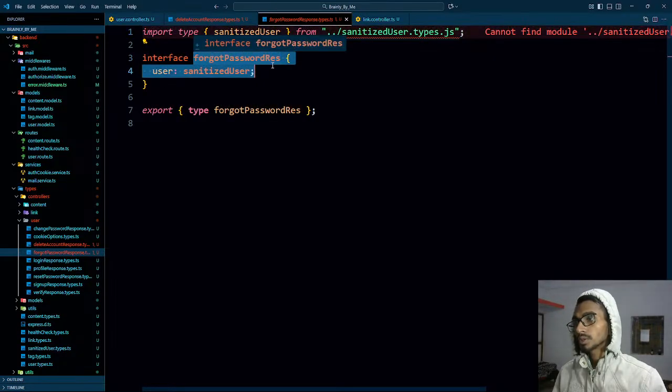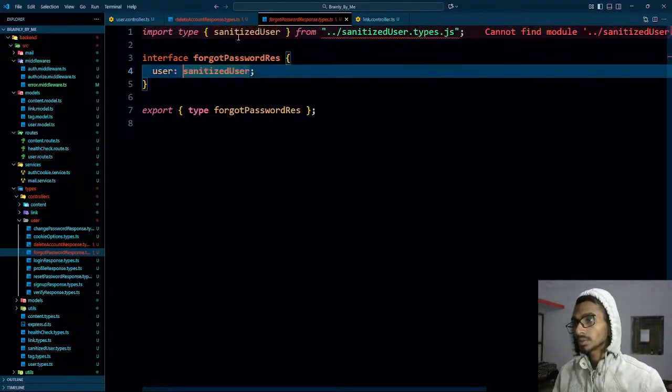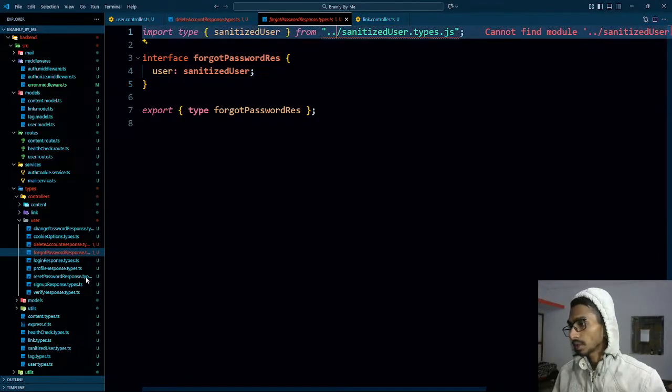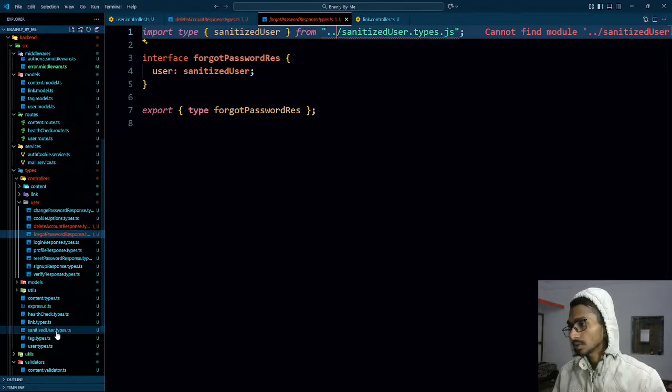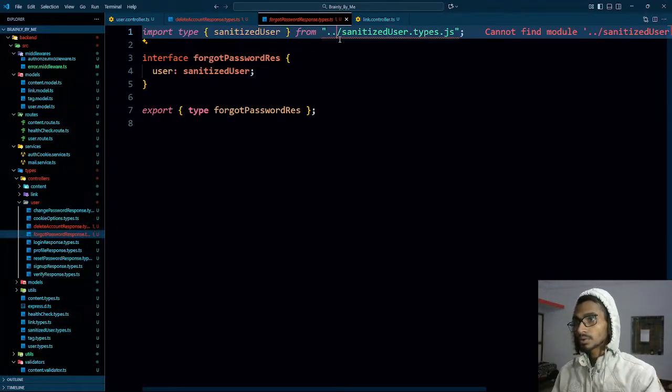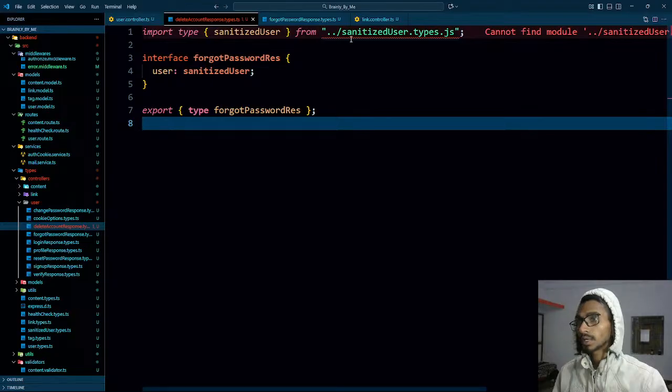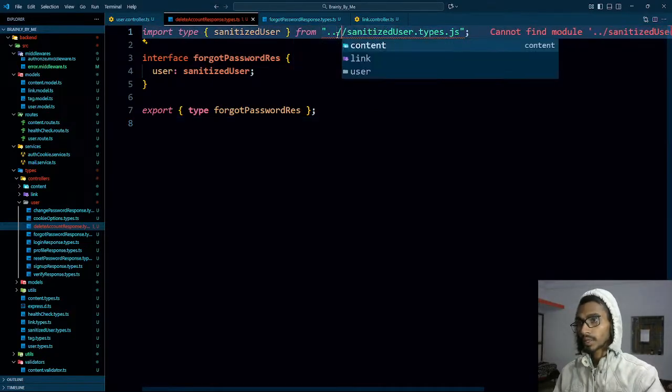Forgot password response. Sanitized user. This sanitized user is from there. Okay, this is not. So go one step backward, and the sanitized user, this is the one that I'm looking for. So like this. Yeah. So this thing is done. Same thing I'll have to do in here. Just 2 steps back.